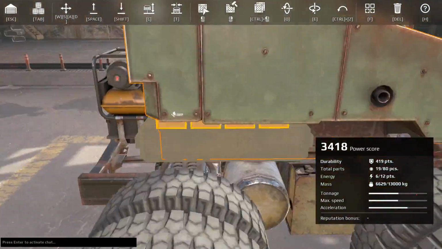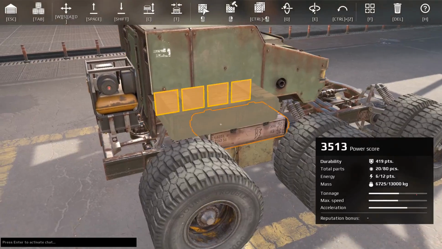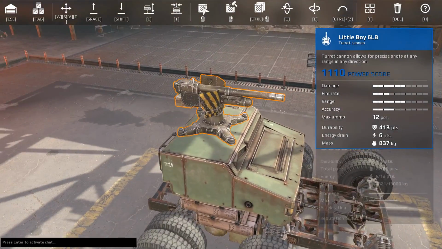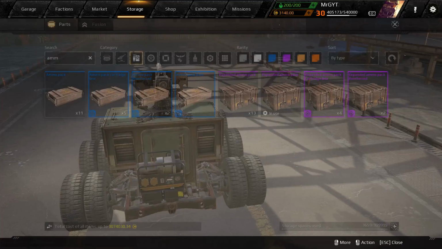And we're going to use the classic humpback wheel cuts here for our ammo storage, which is a pretty common move. And then lastly, we're going to put one more little boy in front. And then one more thing, we got to have an engine.